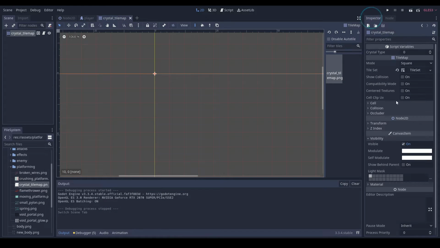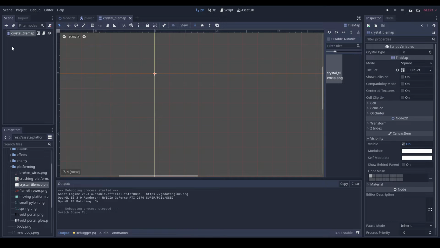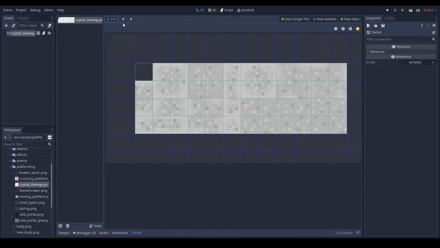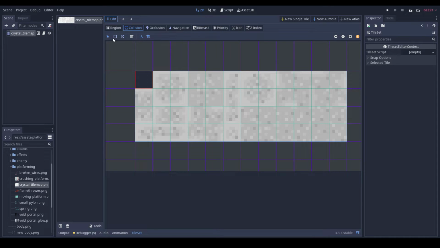I just want to double check the collision layers. This is on. Oh wait, we have not set any collision layers for this yet. So we'll go back into here. Click on here, collision. The fastest way to do this is just to click on this box. Actually, we don't want one there, but you click on the box you want to go.